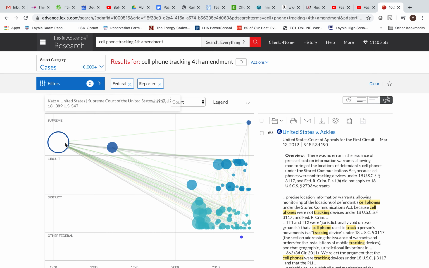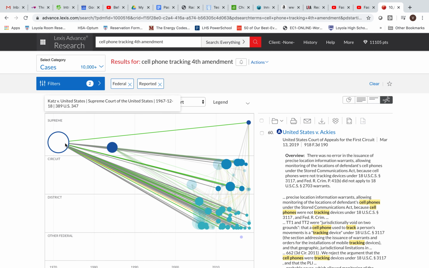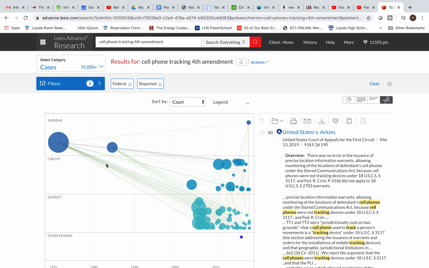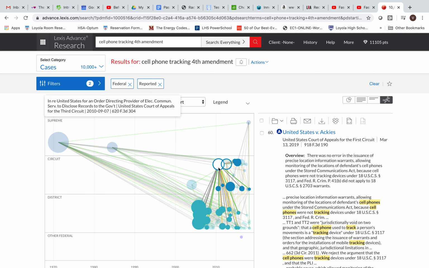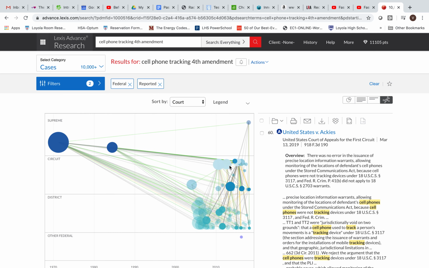The big ones, the larger the circle, the more influential that case. And then you can kind of go down through there, and then you can go to the circuit court and see the same thing, which are the larger circles that are interpreting the Supreme Court. So that is Ravel View.